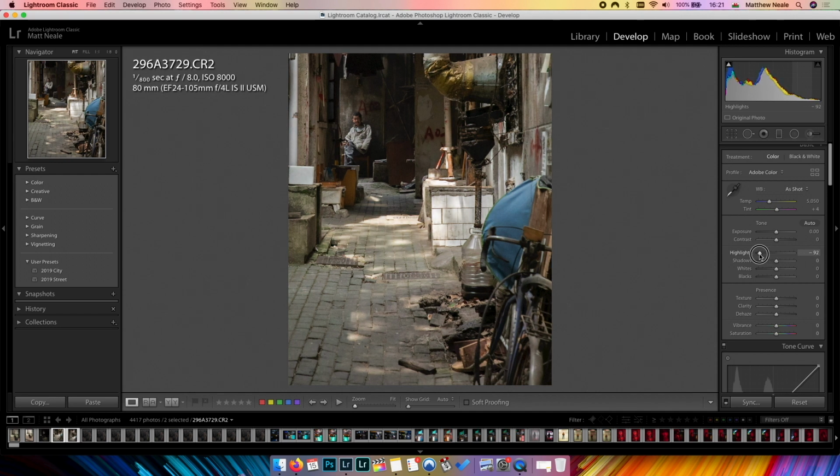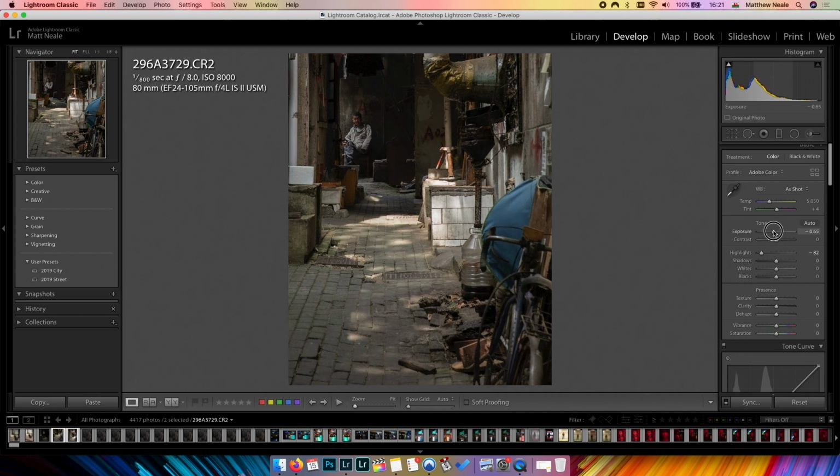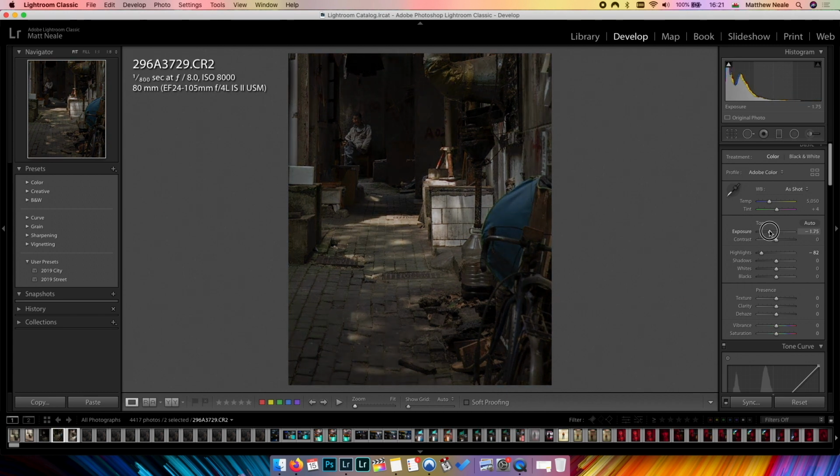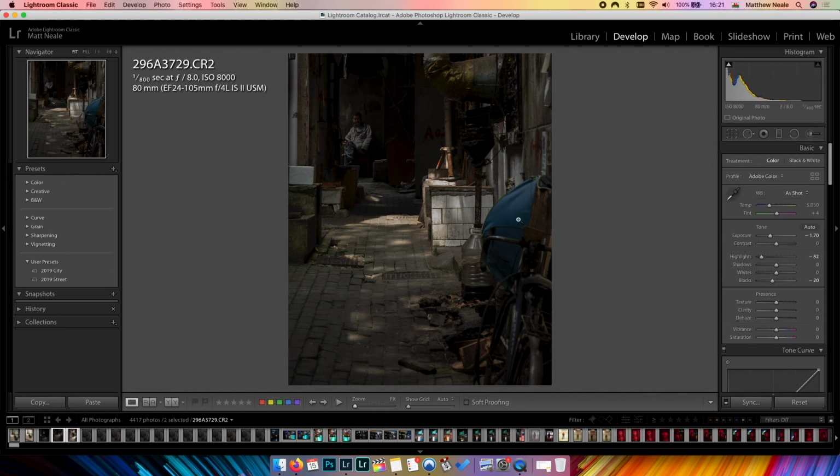Yeah, so now I'm gonna tweak the exposure because it's a bit too overexposed and we're losing the focus on our subject, which is that guy. So actually I'm going to bring it right down to almost 2 stops below. I'm going to reduce those blacks a little bit as well, probably about 20. Yeah, that looks good. Okay, so I'm liking how these shadows are exposed at the moment.